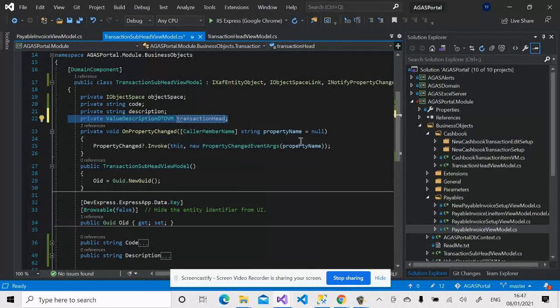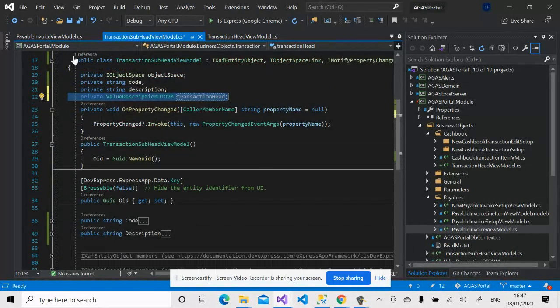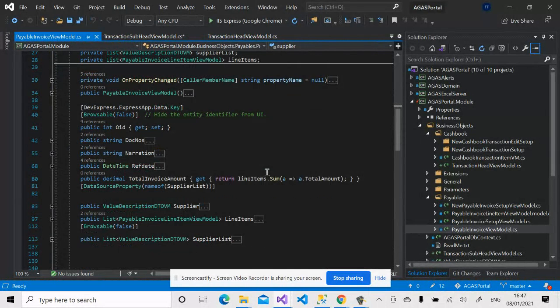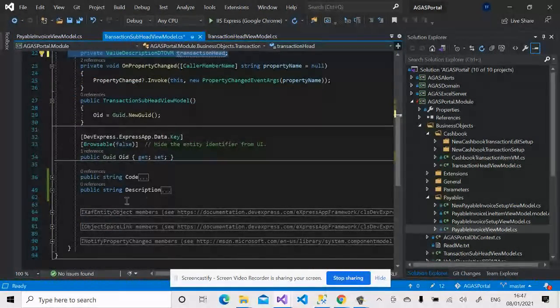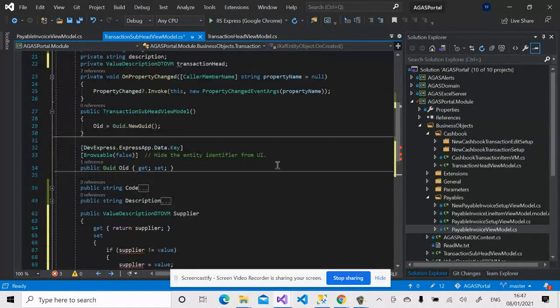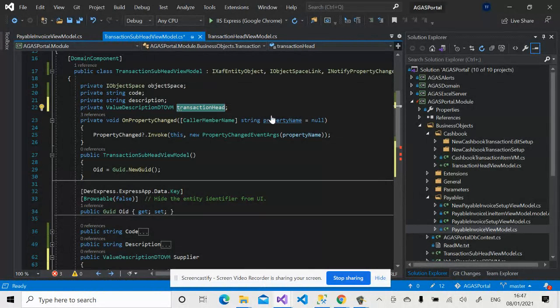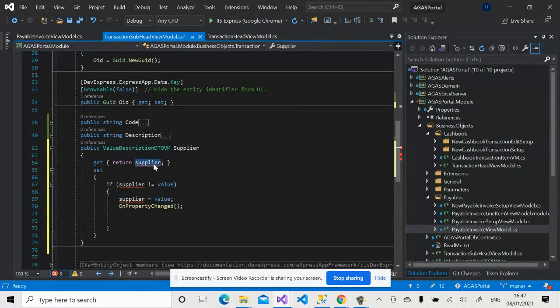So this is it. Then I told you properties come in pairs. So we have the one here, then put this as capital.